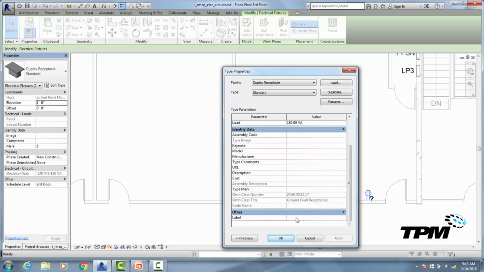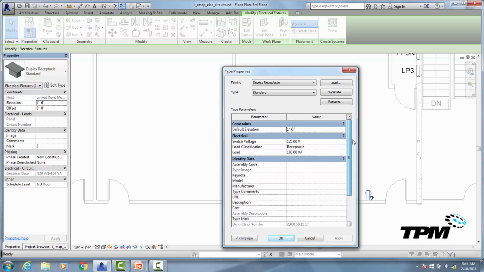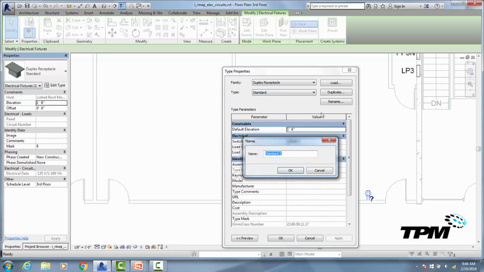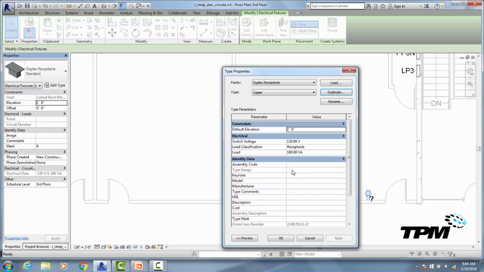So, if we want to make a different type of receptacle, in other words, one that has a dedicated load, like maybe a copier, what I would need to do in this instance is duplicate the standard one and give it a new name. Then I can give it the load that I want that is different than the standard.